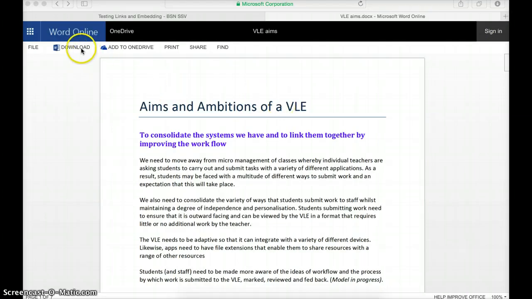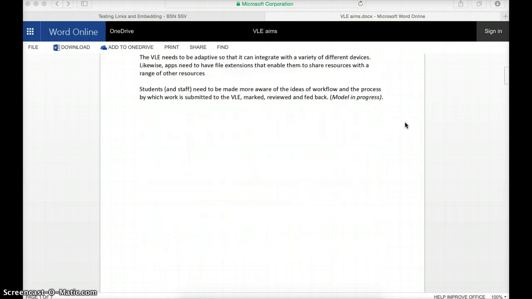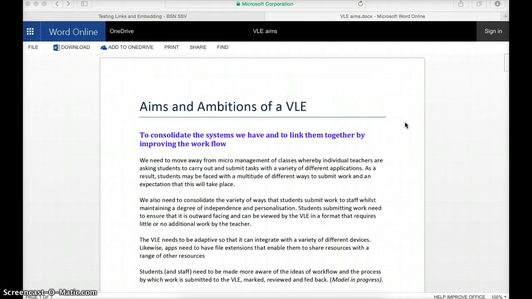Notice also I could download it as a Word file. I could add it to my own OneDrive. I could even print it. So the other thing is that it is read only. I cannot edit it. I can only look at that document.